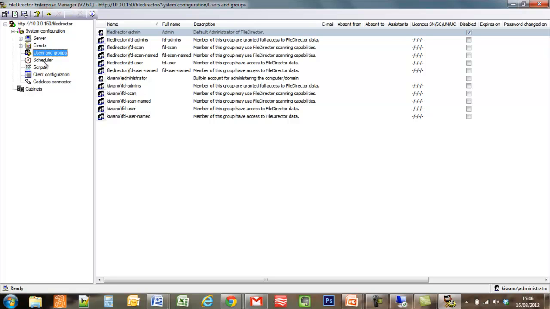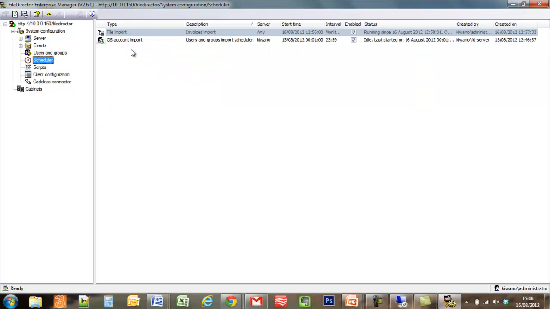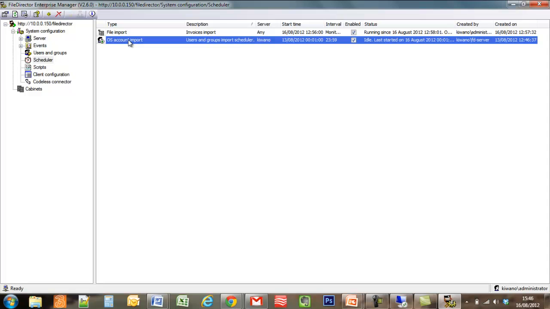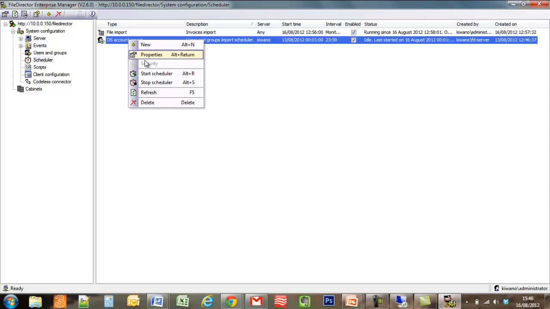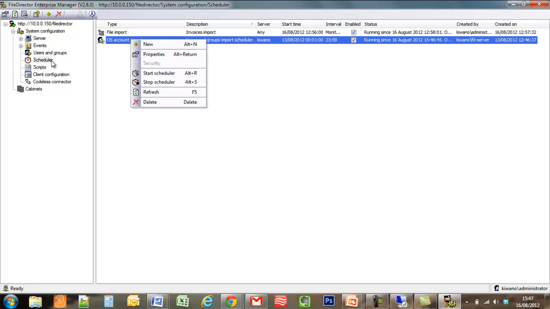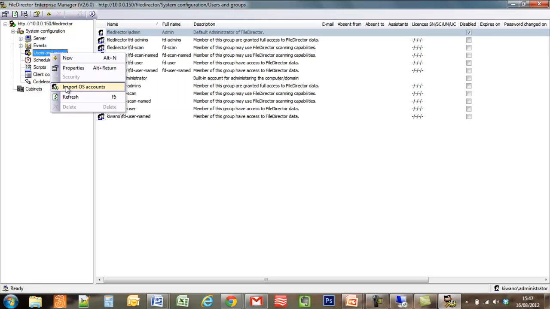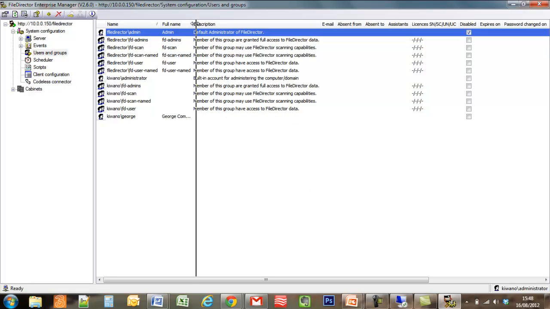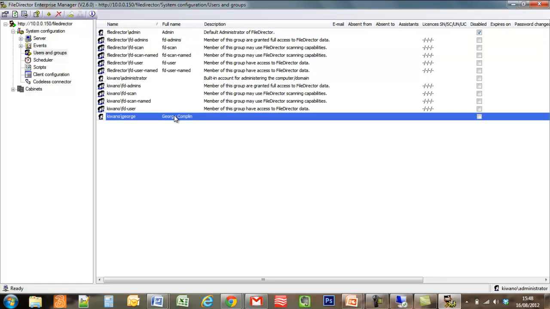If you'll notice, we just made George a member of the FD user group, and he hasn't appeared yet. This is a scheduled task that runs every 30 minutes. If I right click and start scheduler, and then go Import OS Accounts, we should see George appear. And there he is. George has just appeared down here, so he's now a user.